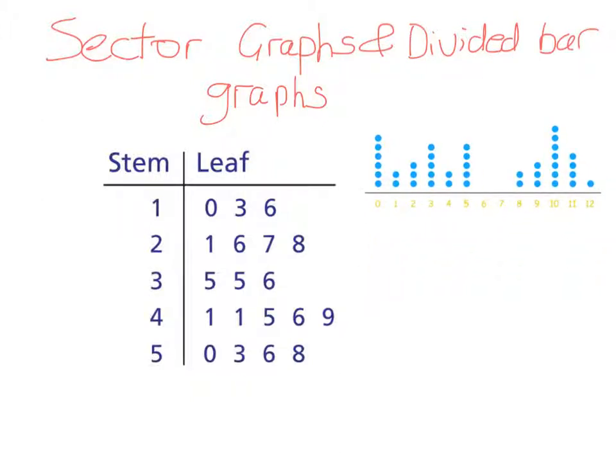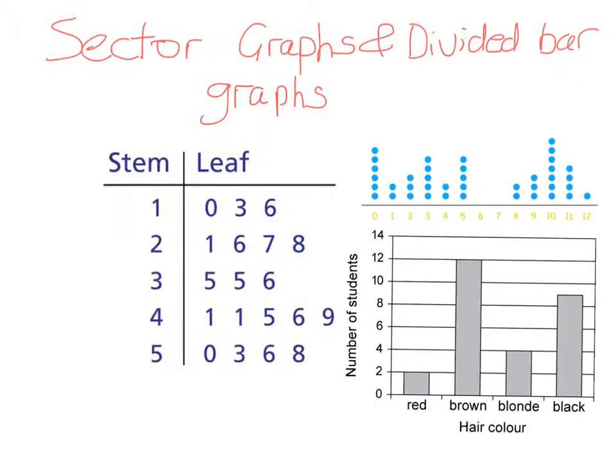Now let's look at another one that you've already seen. So you've also already seen a column graph. Now, hopefully nothing I've told you so far is new. All of these displays are good at telling you how many times a data point occurs. They're ways of displaying the actual data, actually what you've found out. So in the case of the column graph, it's good at showing you people's hair colour.